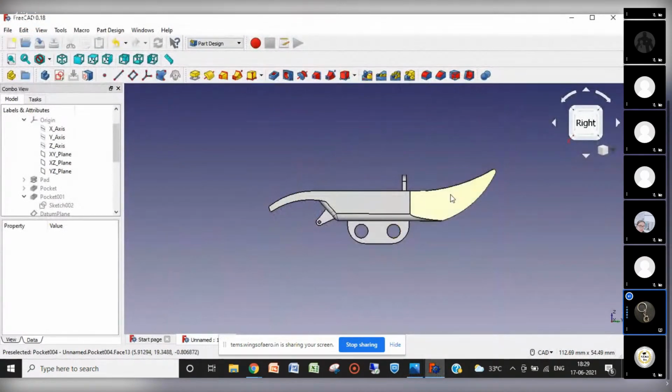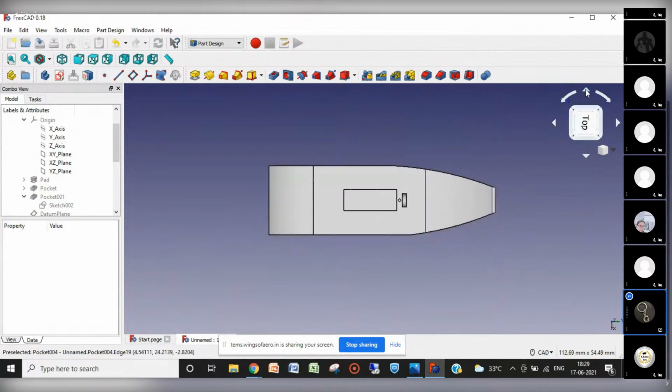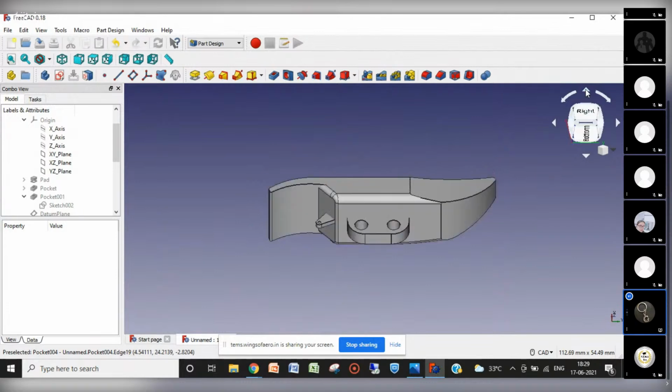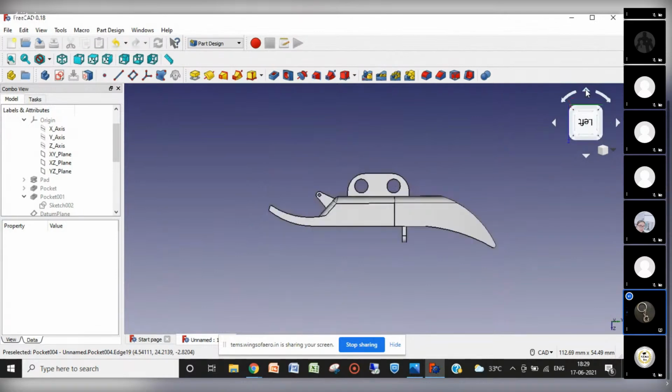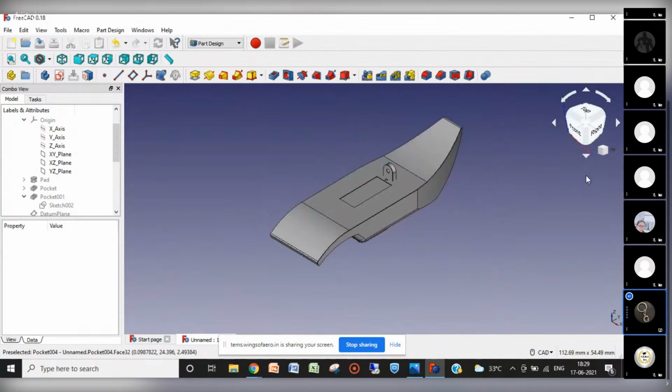Yeah, the shape is a bit compact. This is a little longer than it is visible here because of the lacking of dimensions. We don't have dimensions. That's why it's looking a little bit short, smaller. Otherwise, it is fine. Everything is fine here. Now let us make it as asymmetric.